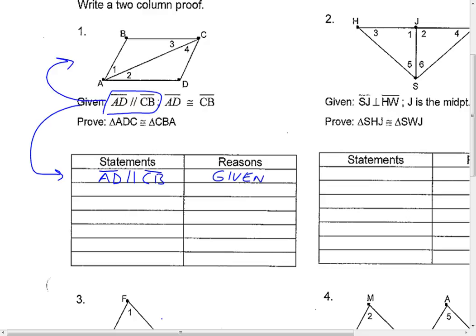How do we show that parallel is parallel in our figure? Just put a bunch of arrows on there. Make sure it's the same amount. It'd be 1 and 1, 2 and 2. AD and BC. Then we got another one here, so I'm going to put that in. AD congruent to CB. That's given. It's got to show up in here.